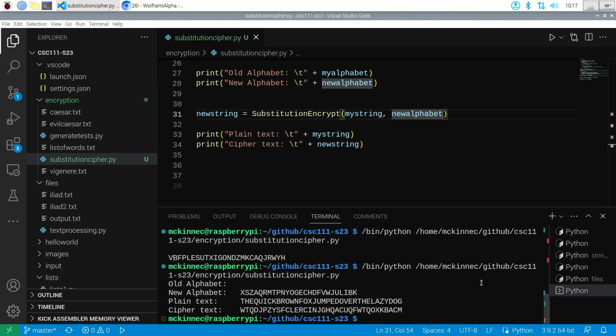So the quick brown fox jumped over the lazy dog turns into that completely jumbled mess. And just for a sanity check, in a substitution cipher, and this is one of its weaknesses, the same letter always ends up as the same new letter. So for example, what's the first letter of the original message? T, right? T got mapped in this case to a W. What about the other T? Also a W.